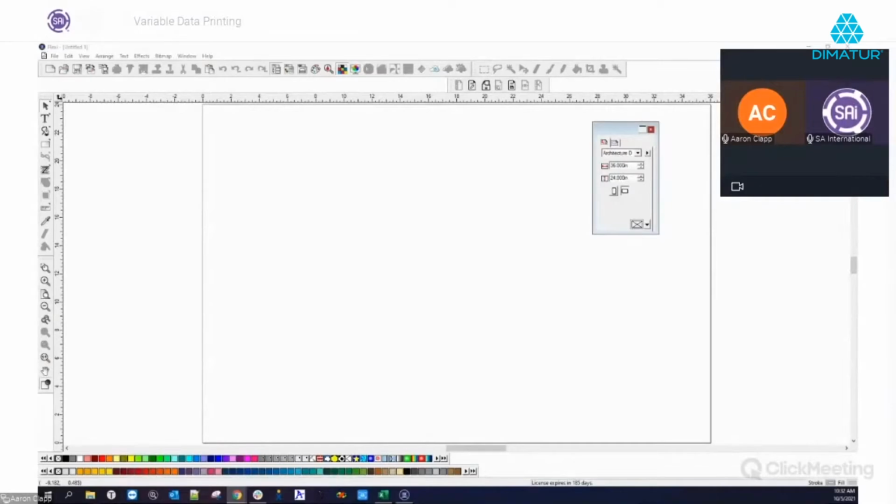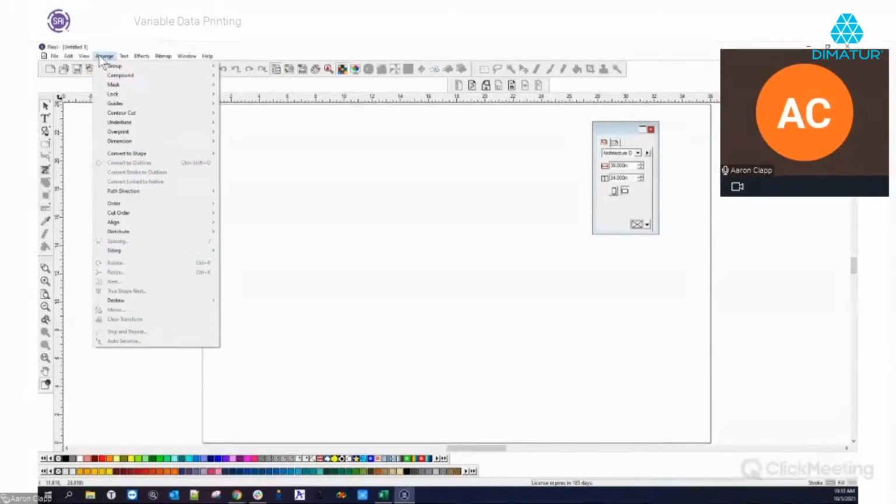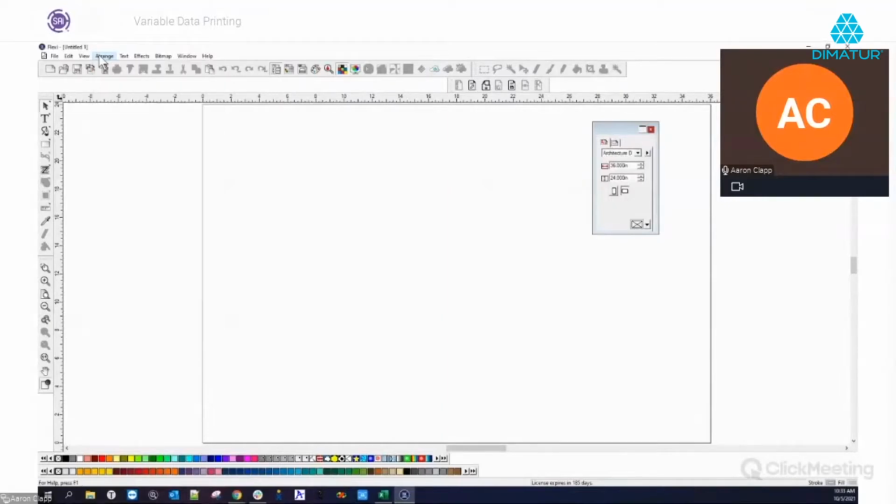All right, so variable data, a new tool in Flexi 21, and it's a pretty powerful tool in terms of what you can do with it. It is very similar or related to the auto-serialize function. If you're familiar with the auto-serialize function in Flexi, it allows you to create variants of a single decal.